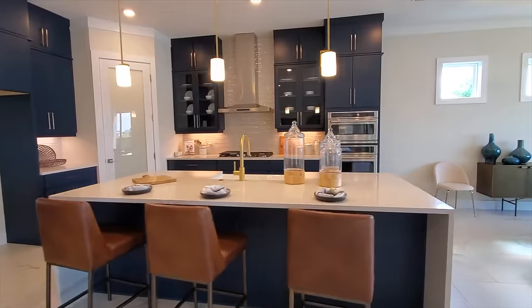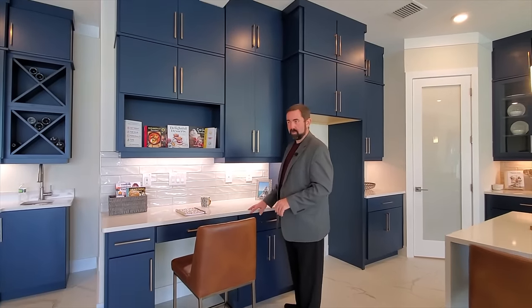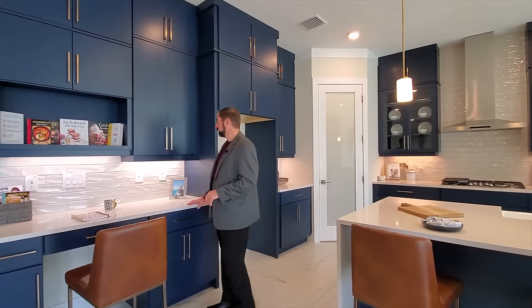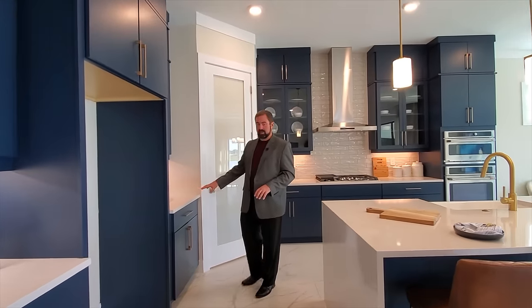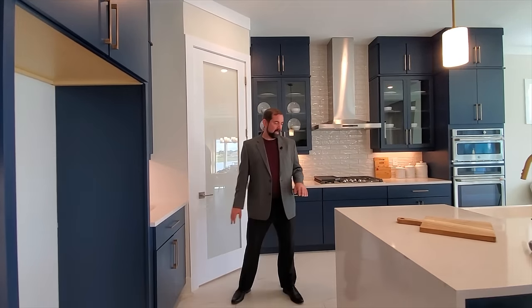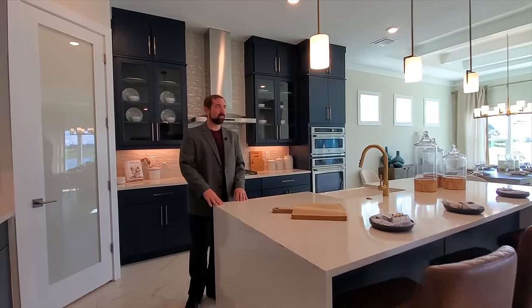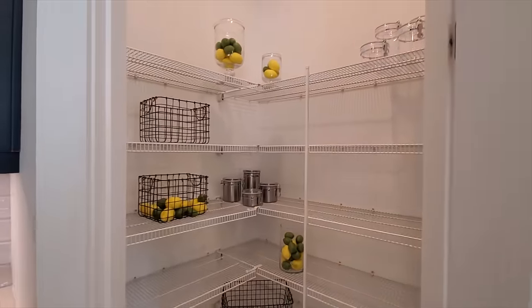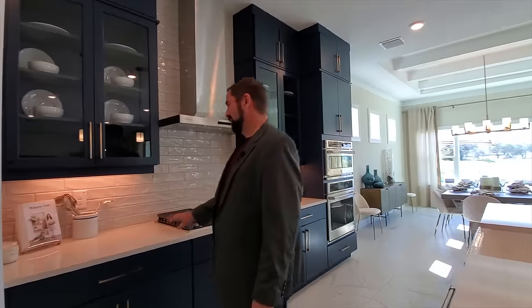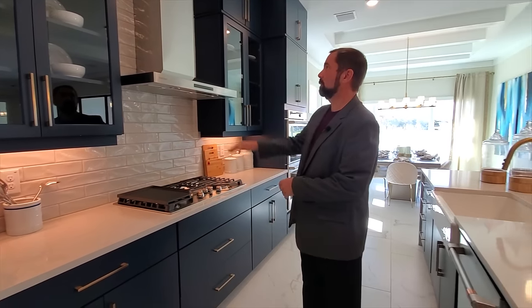The kitchen connects here with a little sitting area for recipes or morning coffee, plenty of storage throughout, and space for the refrigerator. We have blue cabinets with white countertops on one side, and white countertops with a waterfall countertop feature on the island. Behind me is the pantry — quite large — and continuing we have glass display cabinets for your china and a white backsplash going all the way up to the ceiling.